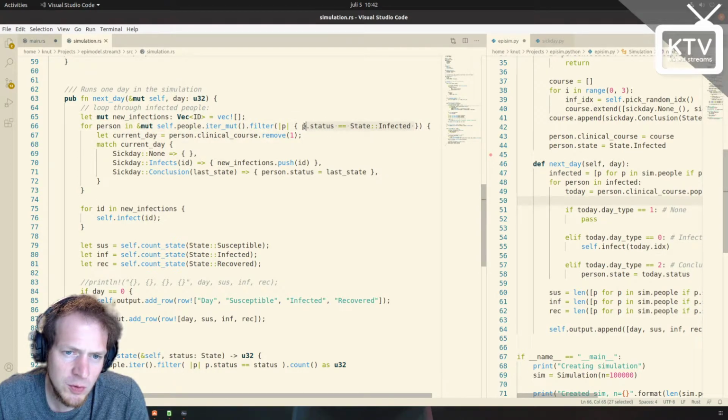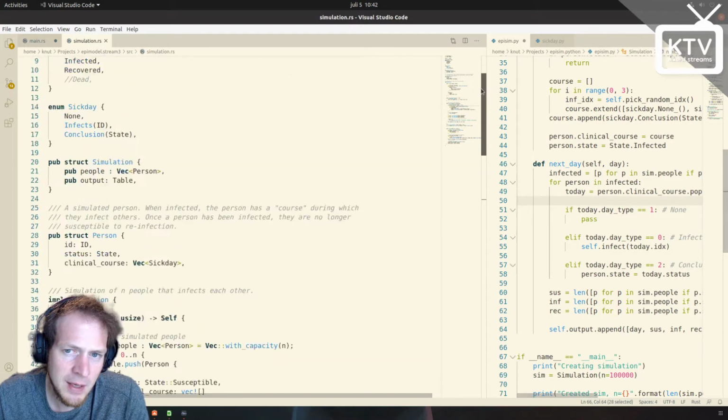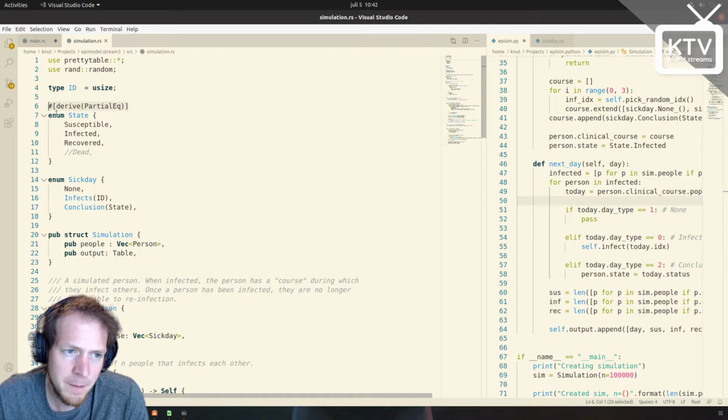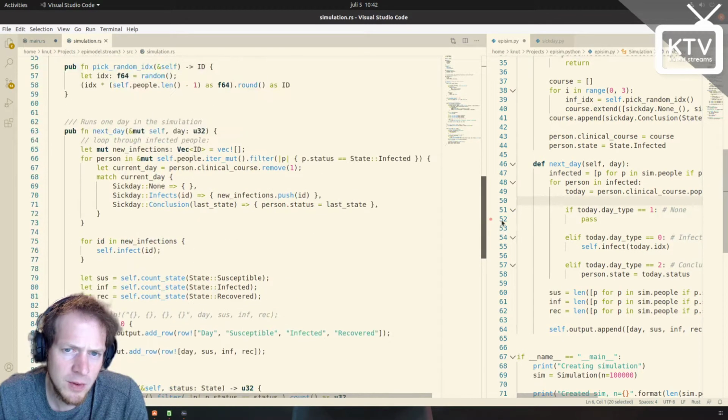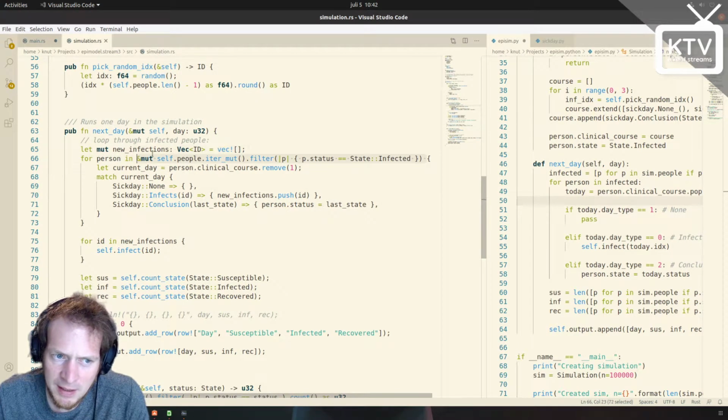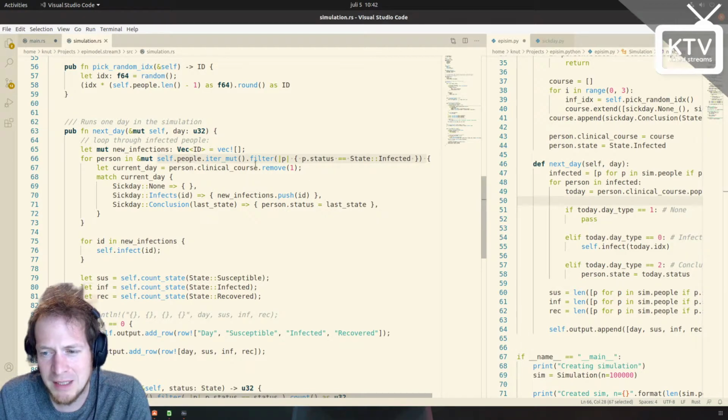In order to compare these enums, by the way, we had to add this derive PartialEq or whatever that is. So this is not ugly in some ways. I like the way this works, and part of the interesting thing here is, of course, that an iterator is being returned. So when you put filter here, you are returning an iterator.